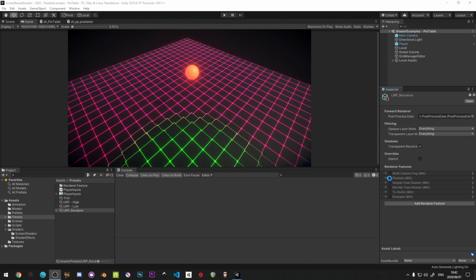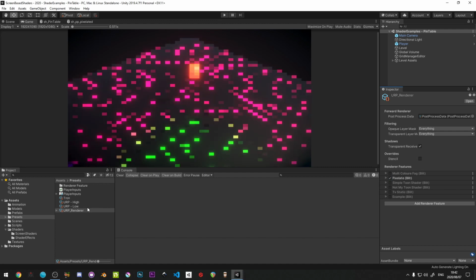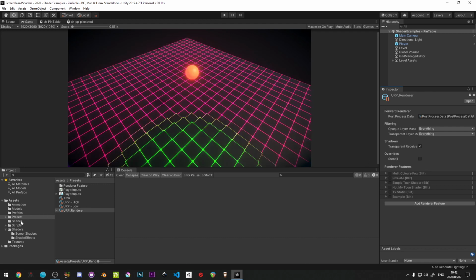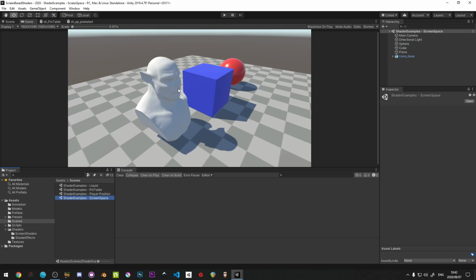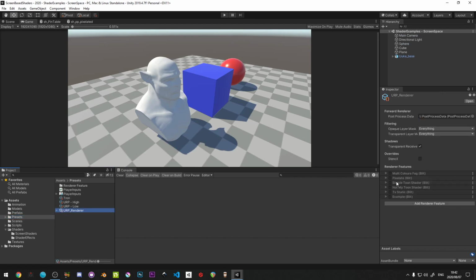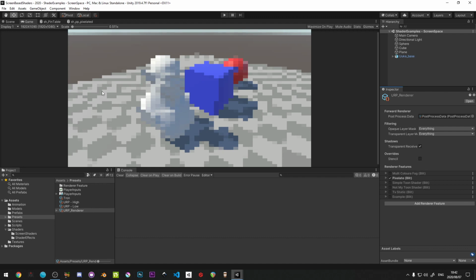I'm going to show you what the result is. That's the kind of pixelated effect. I guess it's not the best scene to do it in. Let's find a better scene. I think this is it. Okay, so we have the standard scene, and we can just go in and go to my renderer and turn the pixelated effect on, and automatically you can see things look a little pixelated.